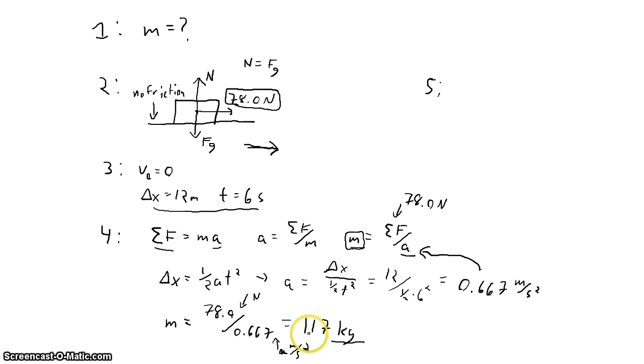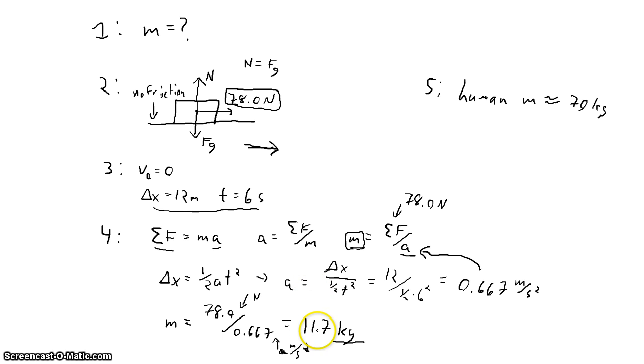Also, we note that this 117 kilograms doesn't seem incredibly small or incredibly huge. Just to give you some kind of basis of comparison, a human being has an average or typical mass of maybe somewhere around 70 kilograms. So this block weighs a little bit more than a person. So that it's not too huge. The person should be able to push this block, especially along a slippery floor, without too much trouble.